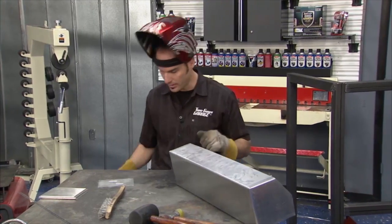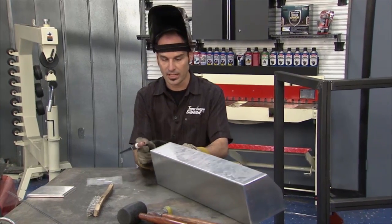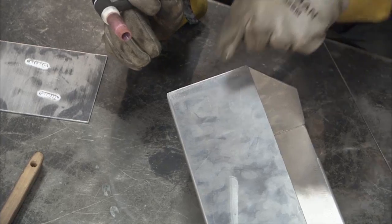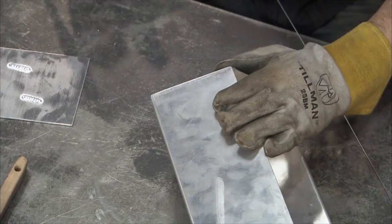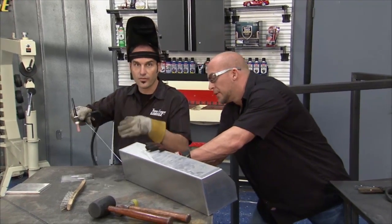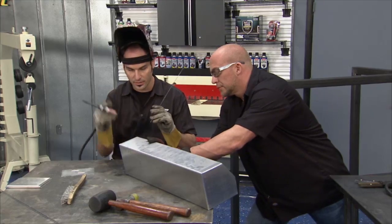All right, next thing is gaps. I'm going to get Willie over here to give me a hand real quick. Now I could put a bead right down in here where it's touching really well, and then hammer, close these gaps up and keep working my way up. But I'm going to have him go ahead and close that gap, because aluminum really likes to melt and fall away from each other. So if you can get a good tight gap, it's going to really save you some effort.